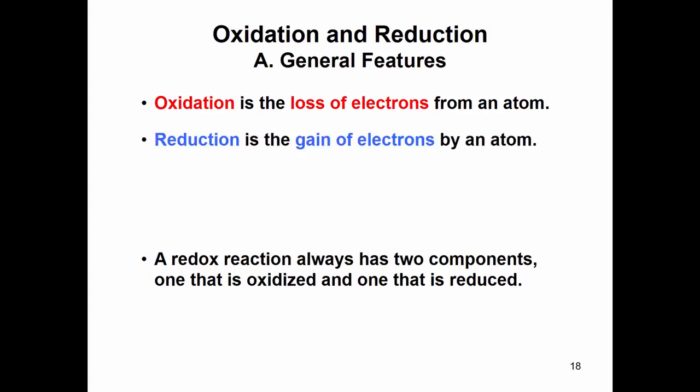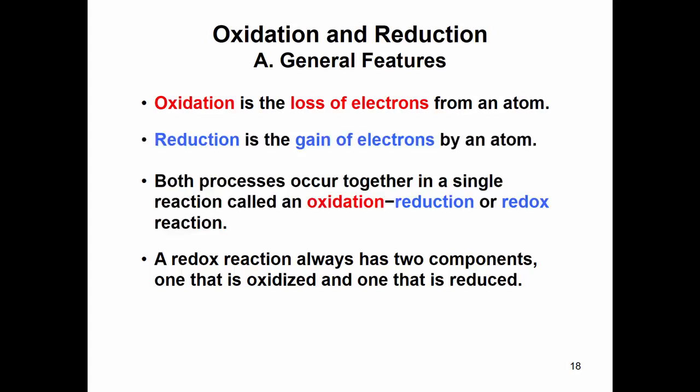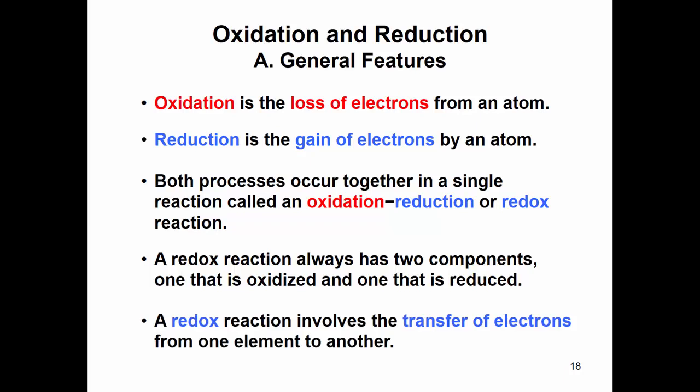Everyone, this video is on oxidation and reduction reactions. These are very unique and we don't do a whole lot with them for the rest of the semester, but they are important and we do want to at least introduce you all to these. The reason that they're different is because electrons are being lost and gained in these reactions, and so we actually have electrons in our equations that we're going to look at.